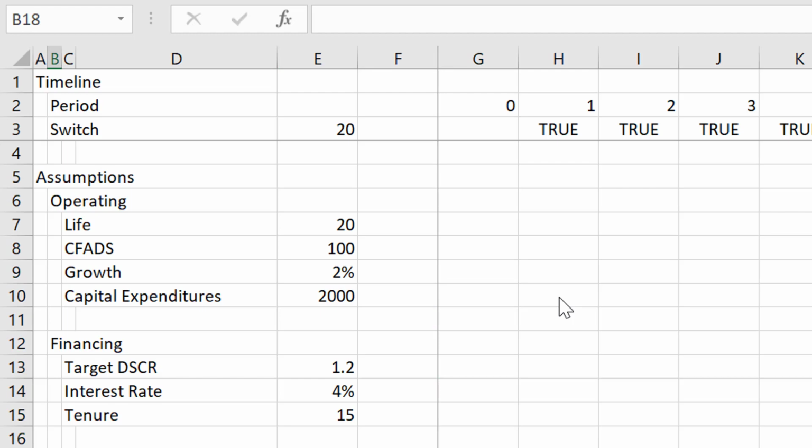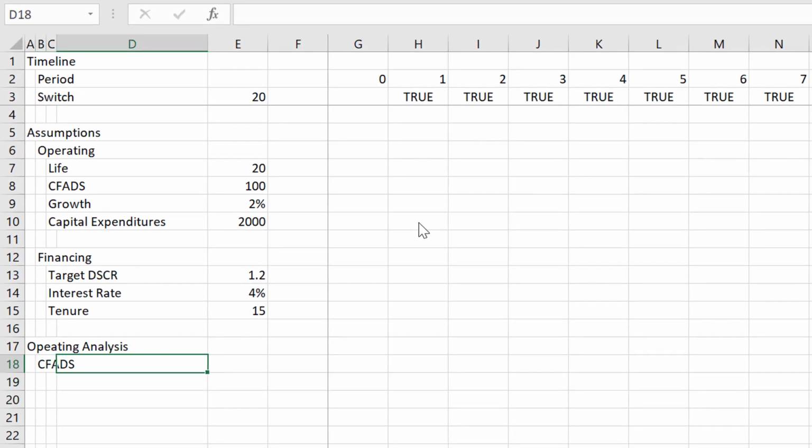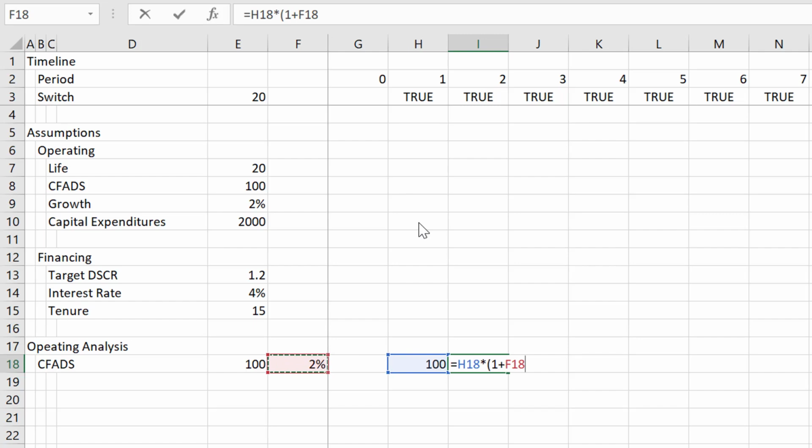Okay, so now let's put some of our operating analysis. And in the operating analysis, let's put CFADS. And how about, I'm going to be so lazy and I'm just going to take both of them and do all sorts of bad practice here where I put a different formula in the first than in the second, and I feel very bad about that.